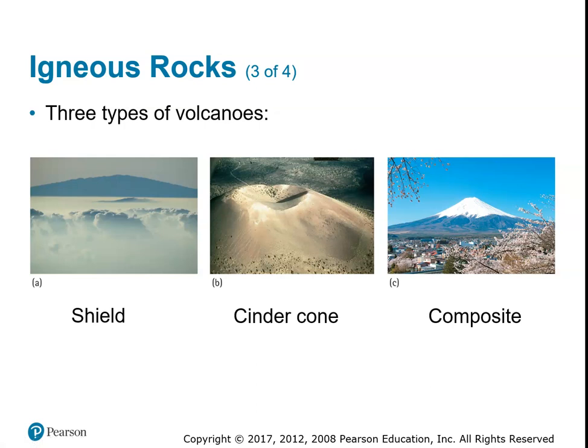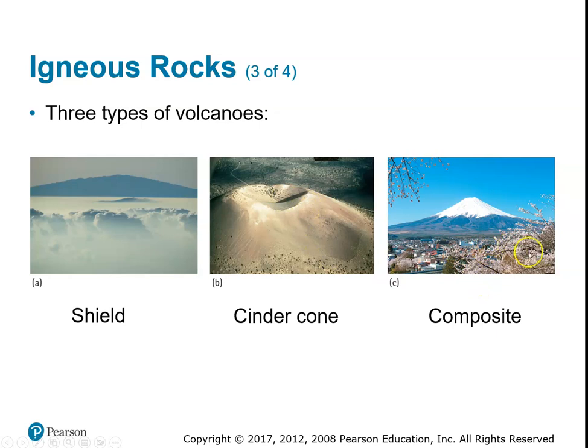It's kind of a simplistic thing, and it goes back to the old days of human warfare. Humans used to carry around a metal shield, and if you were to lay that shield, the flat part down, it is the same shape as one of these shield volcanoes. All right, so the cinder cone volcano looks like this. It has a big crater, a big caldera inside of it, like that.